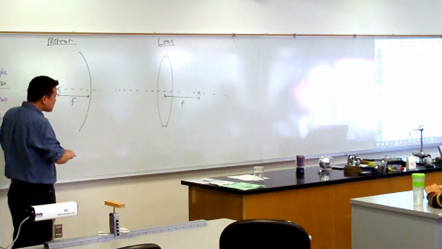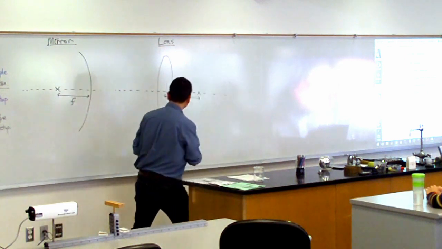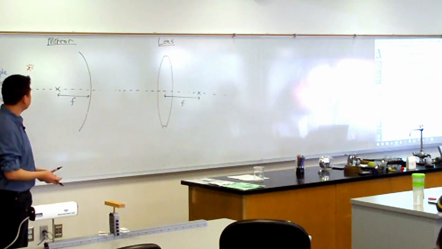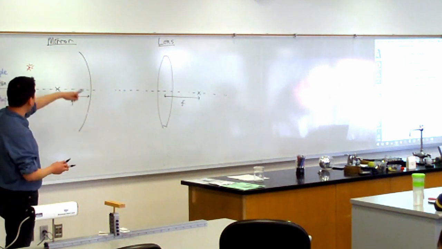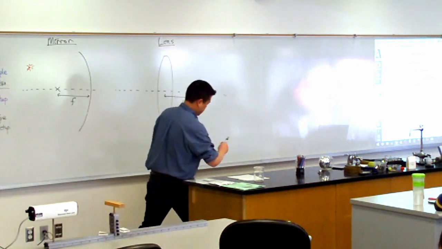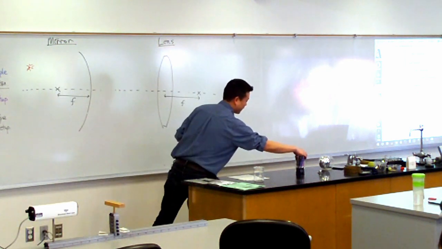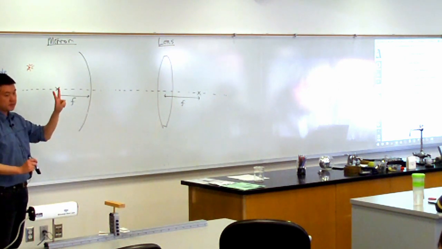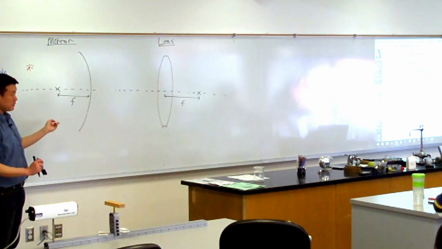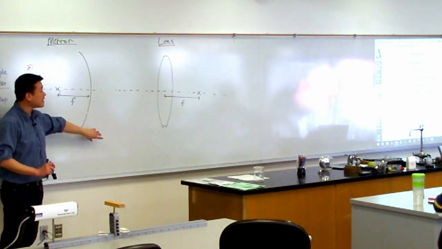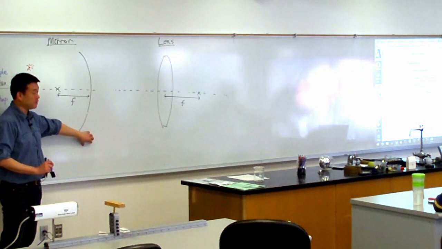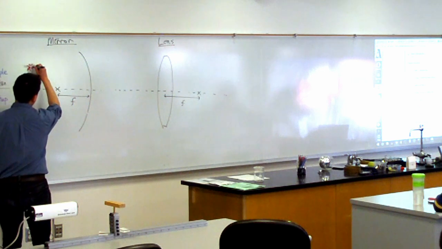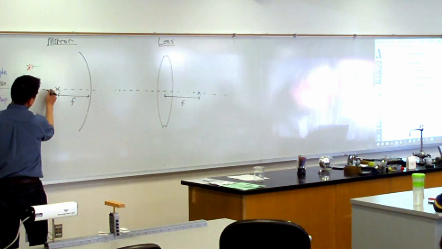So let's just imagine that we have some kind of source of light. Who knows what it is? And this source of light is sending out light in all directions. I'm not going to draw all those rays of light; I did it last time. But there are two special rays that I want to look at that are going to interact with this mirror, where I can say exactly what will happen without doing complicated calculation. One of those special rays is a ray of light that's coming from here, and it's going parallel to the axis.